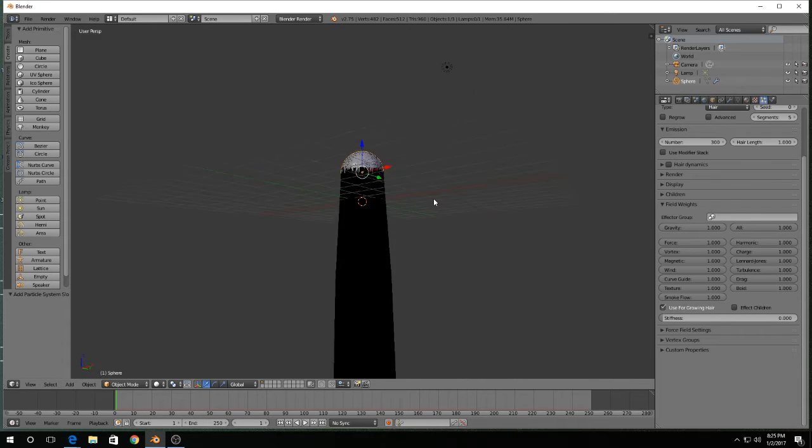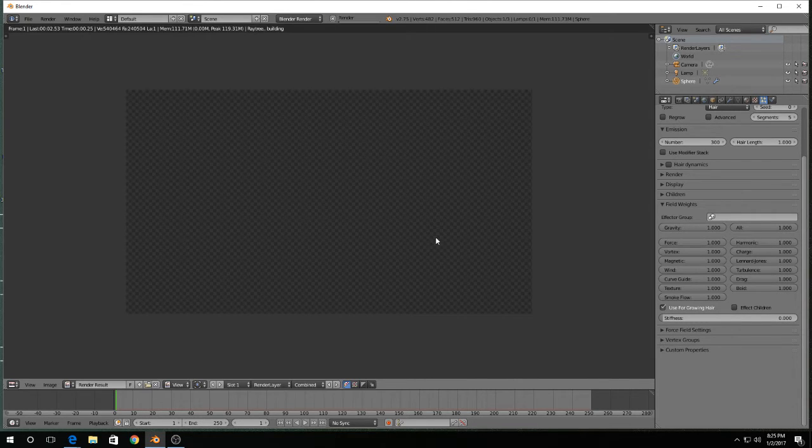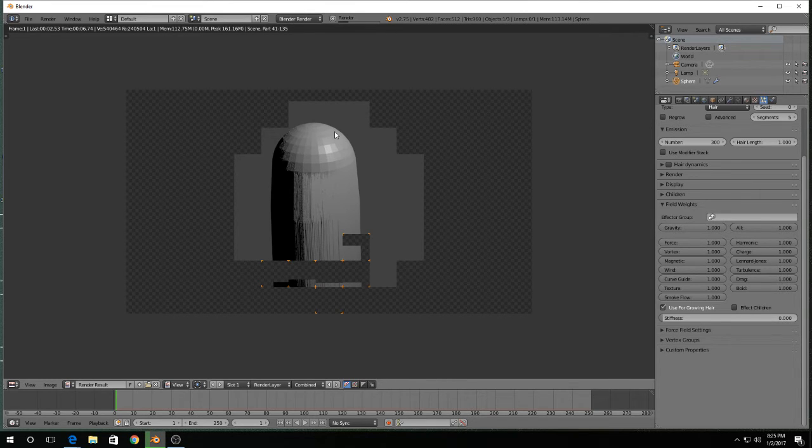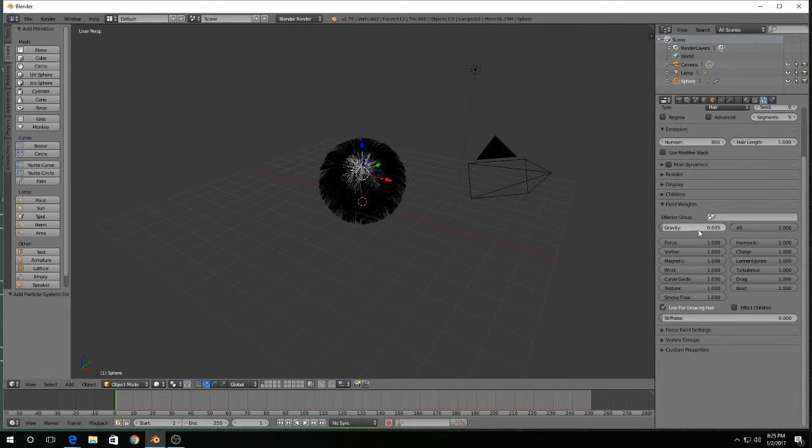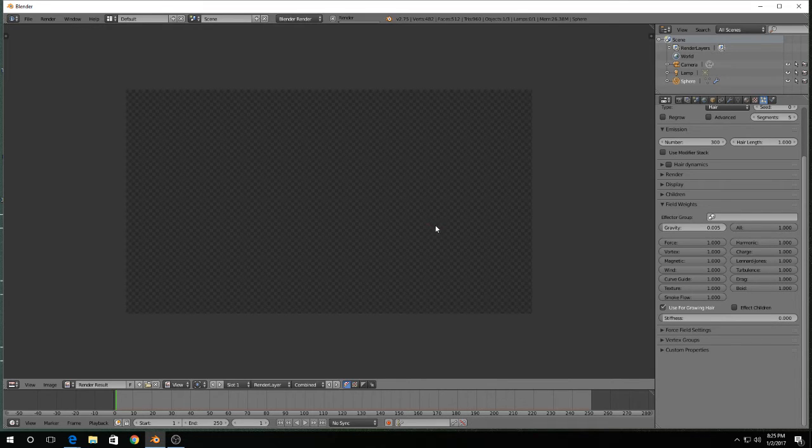And immediately, we end up with a really weird result. So if I render this guy, I have hair that is being pulled drastically down, way farther down than I want it to be pulled. That's because my gravity is set to 1. Gravity drastically increases the length of our hair. So a gravity of 1 means that our hair is getting pulled way, way, way down. We want to drop this to something really small. I'm going to put it at 0.005. Just the slightest amount of gravity possible.